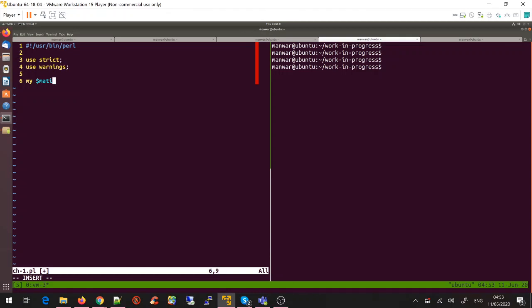Instead of taking the matrix from the command line, for the sake of convenience, I'm going to hardcode this sample matrix which is given in the task.